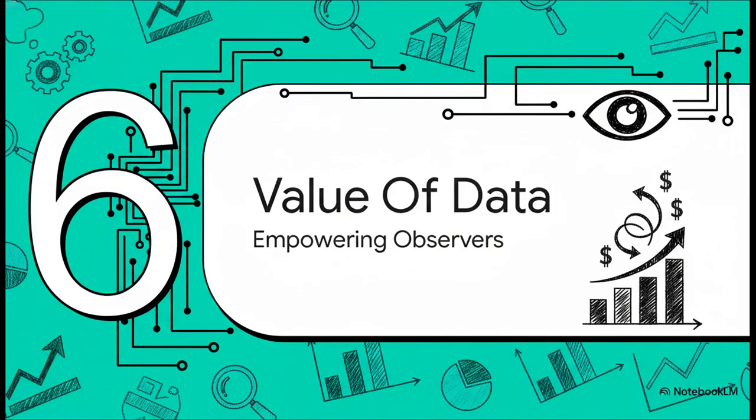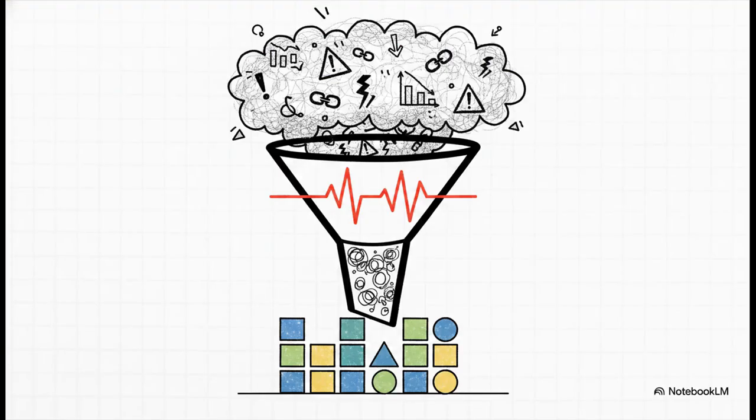Section 6. The true value of data. Empowering the observer. And this brings us to the core takeaway of our entire explainer. Whether we're looking at the hours of downtime from a cyber attack, the number of customers affected by a personal data breach, or even monetary losses from antitrust and market manipulation lawsuits, raw numbers are effectively meaningless in a vacuum. Applying the average daily number of trades and the average daily volume reveals the true proportional health of the exchange. Normalization provides proportion. It's really that simple.